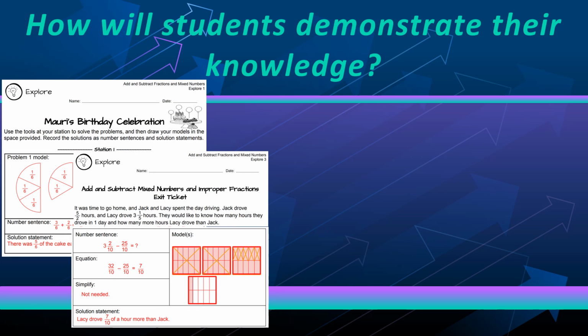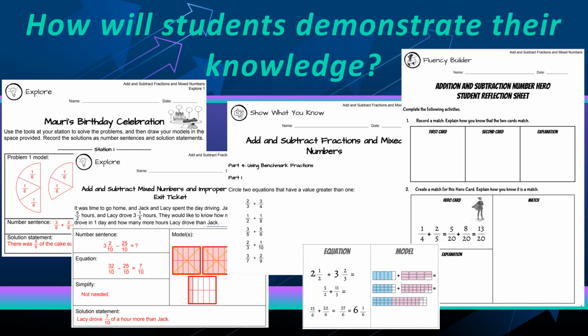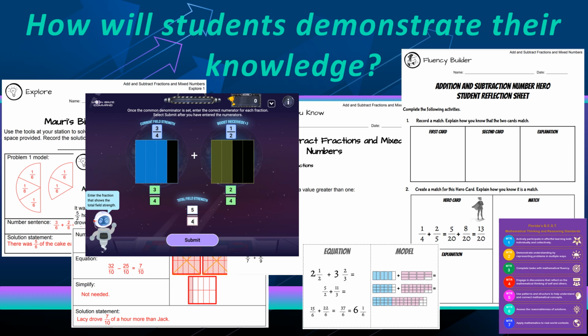Throughout the unit of study, we should see multiple opportunities for students to show their understanding of the content. So that could be students showing their work in their journal during the Explorers, following up with the Show What You Know, playing a Fluency Builder game, or even playing one of the STEMscopes interactive games. These activities give the teacher opportunities to informally assess the student's understanding, and they can demonstrate MTRs 1, 2, 3, or 7, since students are representing their models in multiple ways, connecting their learning to the real world, and getting more efficient with adding and subtracting fractions.